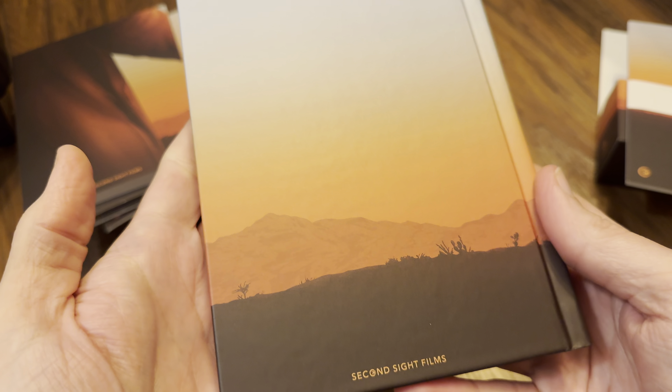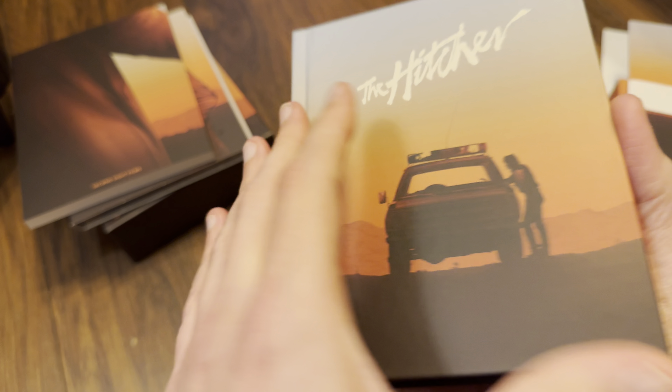The special features on this one — it's a dual format edition including the Ultra HD Blu-ray and the 1080p Blu-ray, with main feature and bonus features on both discs. A new 4K restoration was done by Second Sight Films from the original camera negative, and director Robert Harmon approved and supervised it. The Ultra HD is presented in HDR with Dolby Vision, and it's also got an Atmos soundtrack alongside the original stereo audio mixes — it's always nice to have an Atmos remix if you keep the original sound mix.